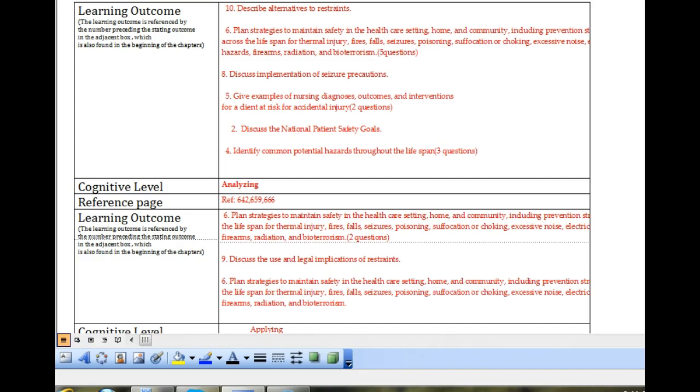A buddy system provides social contact, safeguards against abuse, and offers respite for caregivers. It also provides a way for elders to be checked on daily. So don't forget about the simple. A lot of times we want to jump to the big time, but we do have the simple and the least restrictive. Establishing a buddy system.